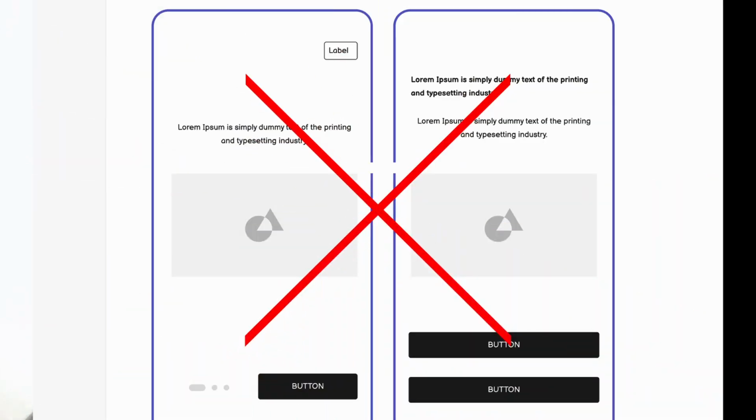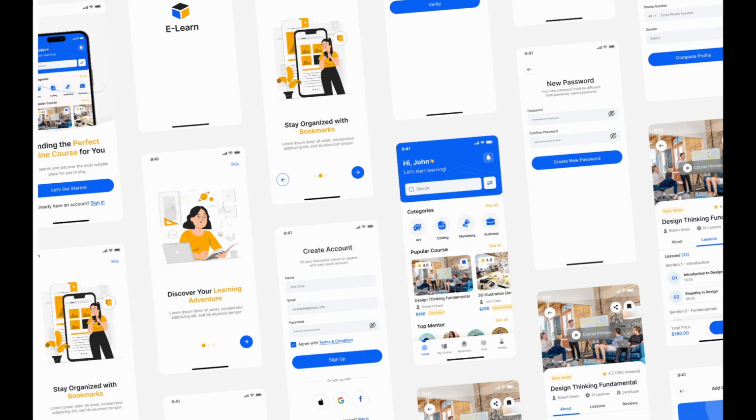And remember, when you're doing wireframes, do not use lorem ipsum. That's a very bad practice in UX design. Again, some people show their visual designs just like this, and it doesn't tell anything apart from that you have done visual designs, but we don't know what they are. So never show your visual designs like this.